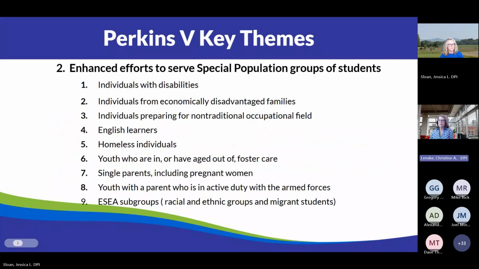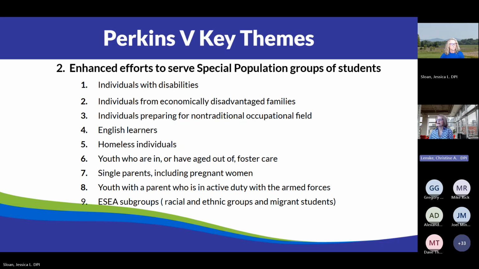So who are the special population students targeted for assistance? These are the students who are known to experience various roadblocks to engagement or persistence in CTE. The students identified in the law are those students with disabilities, which can be physical, behavioral, or cognitive, those likely to need accommodations of some sort to be successful. Students from economically disadvantaged families may not be able to afford participation in some aspects of CTE.